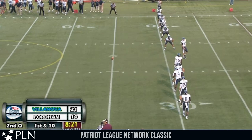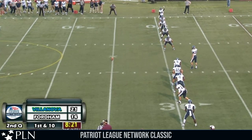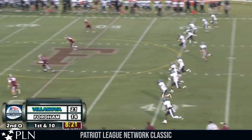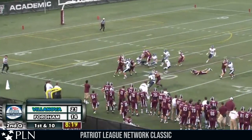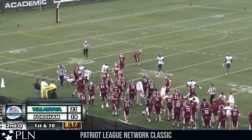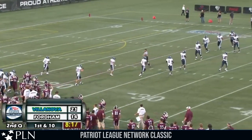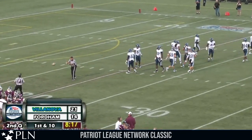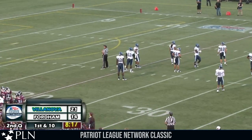Goff is into it, high kick end over end, long and into the end zone. Caught here by Solano, brings it out to the 15, moves to the sideline, tiptoes out of bounds at the 18-yard line. That return only 18 yards — that's where Fordham starts their offensive possession. Very questionable decision on Solano's part to take that one out of the end zone — you would have got the ball at the 25-yard line in college if you take the touchback, and you end up losing some yards there.